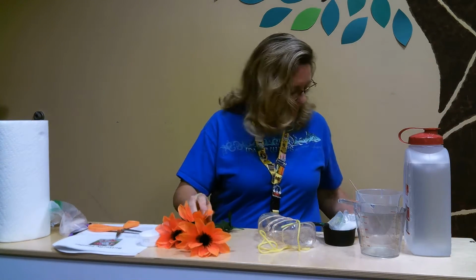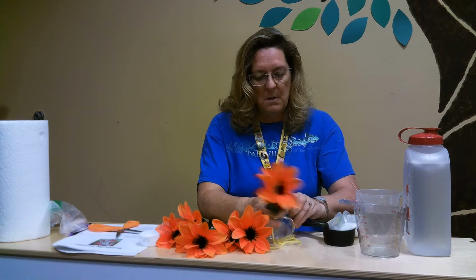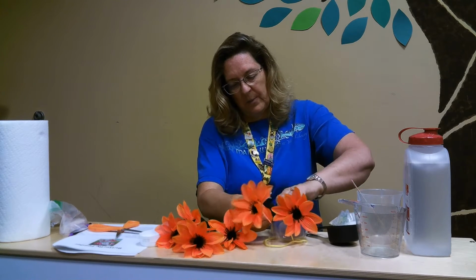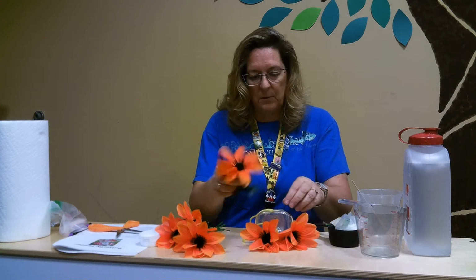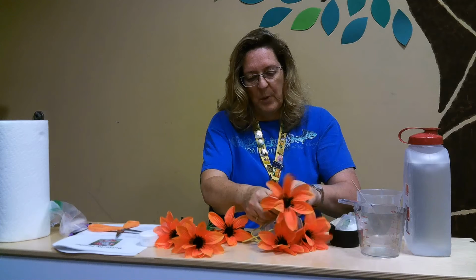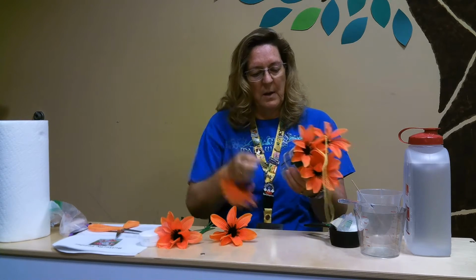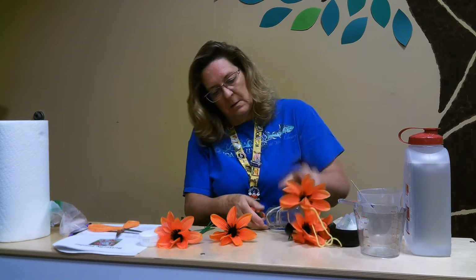Okay. Right now I think this is good enough. So I've got my stems, and you're just going to take and put them on the bottle, all around it. I'm going to put some facing towards the top so butterflies can see those, and then I'm going to take the others and point them down toward the bottom. This is just to get their attention. Okay? And you can put as many flowers as you want around it. Right now I'm just putting 6 because that's what I cut.